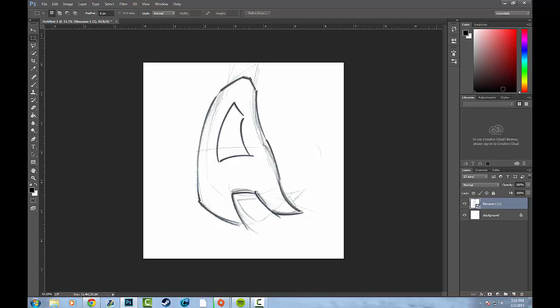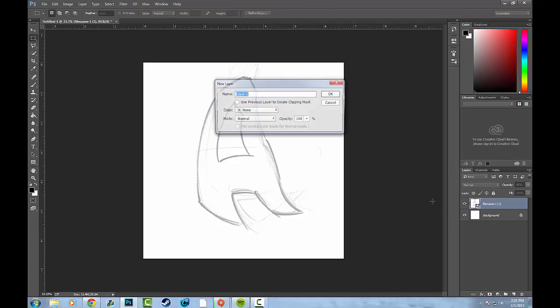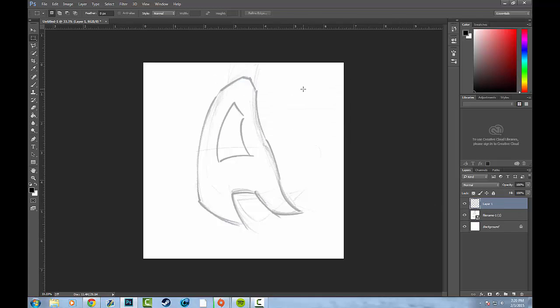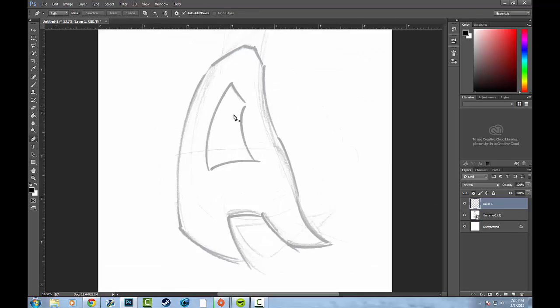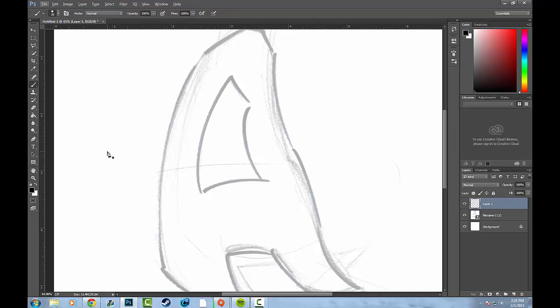So we've got our sketch in the file, so all I'm going to do is lower the opacity a little bit. This is why I like to add the marker on top, because you can see the lines a lot clearer than just the pencil marks. You can see behind are kind of light. The best way to get your picture onto Photoshop is to use a printer and scan it. But if you don't have that, you could take a picture, just try to get it as overhead of the logo as you can, because it is important for it to be as close to the sketch as you can, because you want it to be like your sketch, obviously.